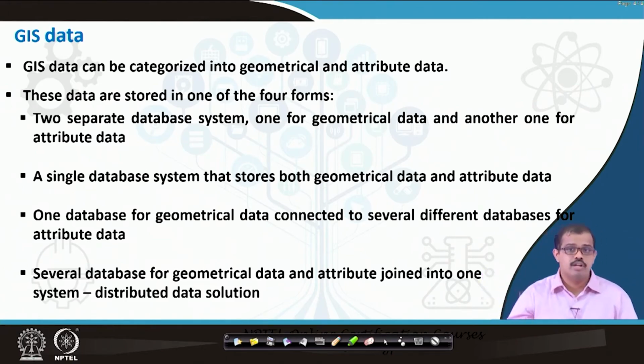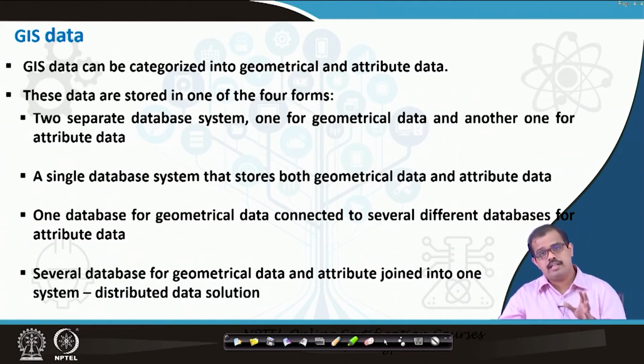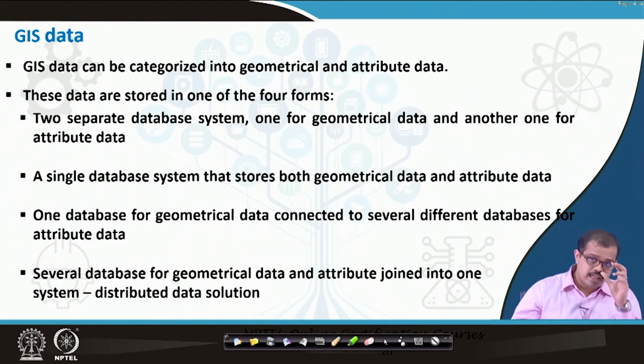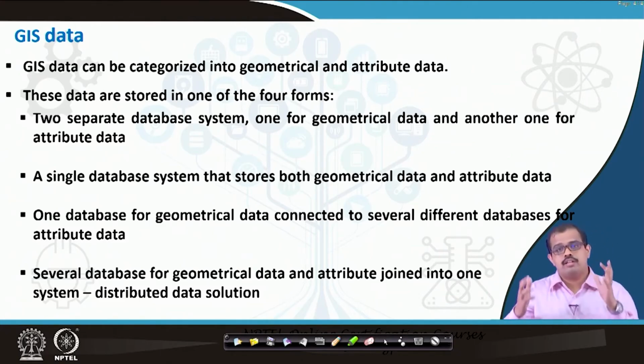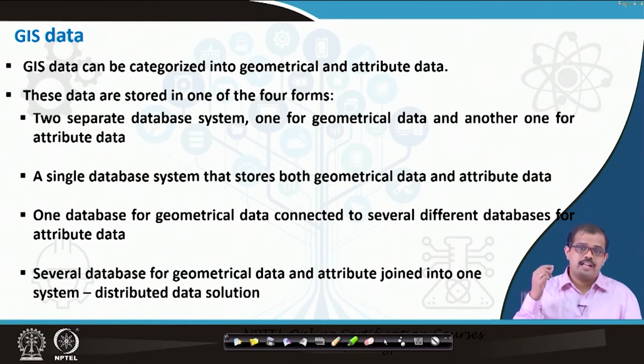During that module, when you save particular data, if it's a vector model and you are trying to save it in shapefile, you will find that a cluster of files has been stored. It's not a single file. And mind you, most students make a mistake in this aspect. If I ask them to submit this vector data file, they just pick out the shapefile .shp extension and send it. They don't send all the other files. So what happens if you just send an SHP extension? It means that it is a corrupted file.